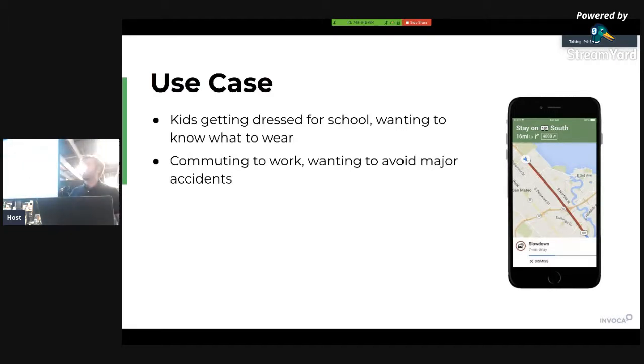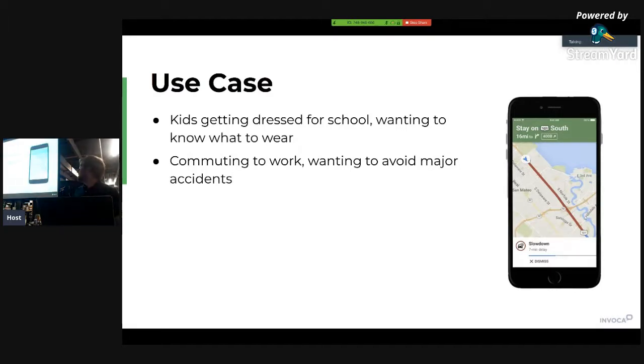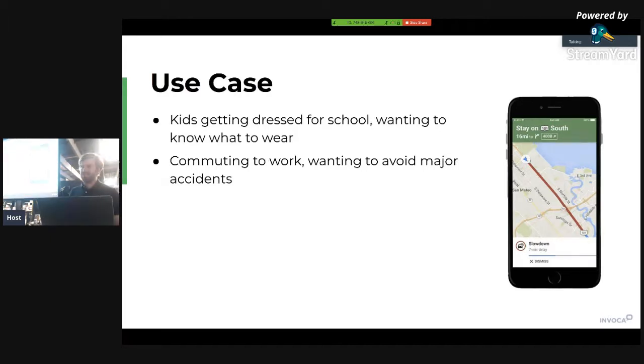Of course, there are apps that you can pull up to look at the weather, but who wants to unlock your phone and go to an app just to get that info? As engineers, we want to optimize and optimize. So I thought it'd be cool to just get a notification in the morning of what the weather was and exactly the parameters that I was looking for.